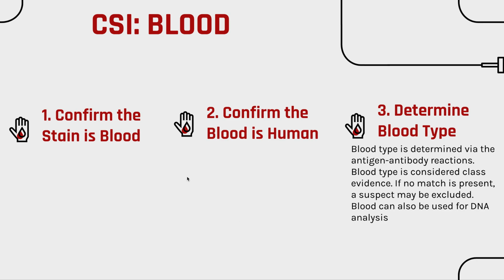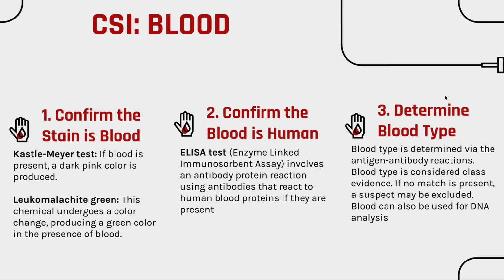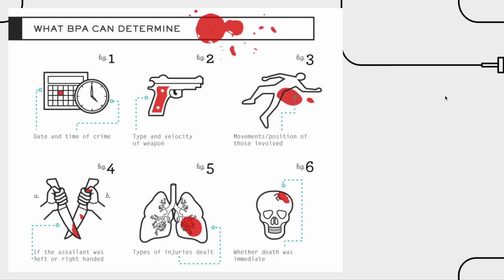And we're going to do a Science of the Media where we'll learn about a case in which blood was found at a crime scene. That blood was used to arrest two individuals, but as it turns out, that blood was not human. So basically the entire basis for how these individuals were put in jail is based off of blood that wasn't even human. So we'll learn about that and chat about the importance of it. But otherwise, these are all of the slides that we're going to be going through.